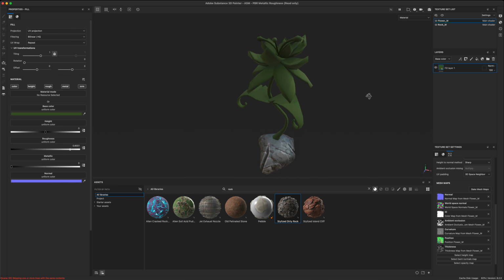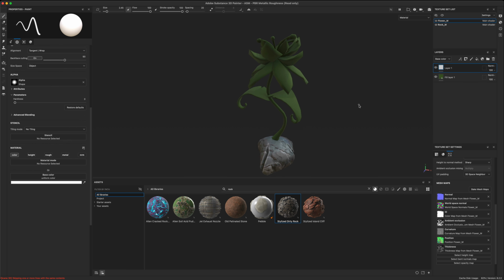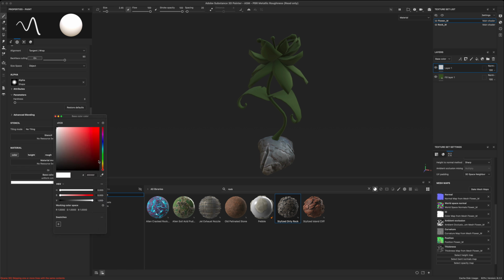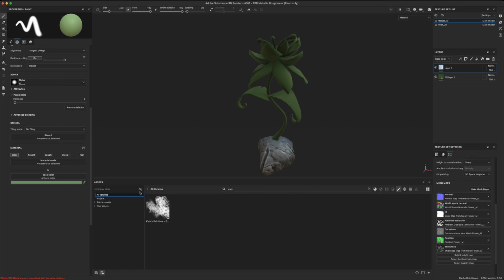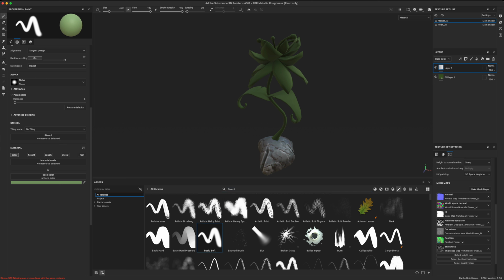Let's have some fun with painting. So I'm just gonna grab another fill layer. I'm gonna go to green. I'm gonna sample my green and make it kind of lighter. And let's just see if we can grab our brush and maybe select kind of a soft basic.